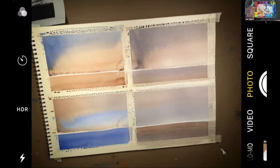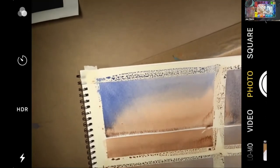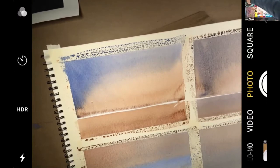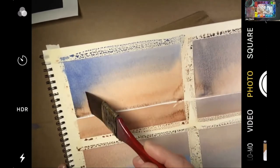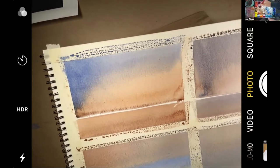Okay, are we going on? Yes. So here we are, and I'm just going to re-wet this quickly. Okay, I'm going to go to the top left. My water's dirty, but I haven't done a lot with it. I could spray it or I could re-wet it, but I'm going to re-wet it just using my brush. I'm just going to go across and across and across. And there it is. It's all re-wetted.